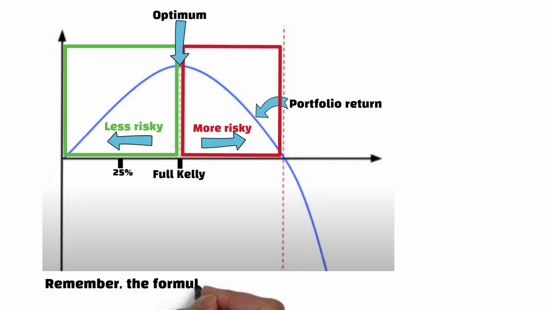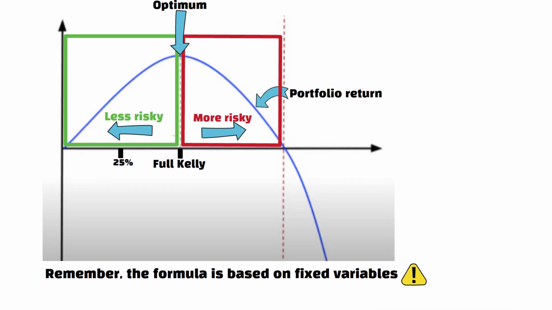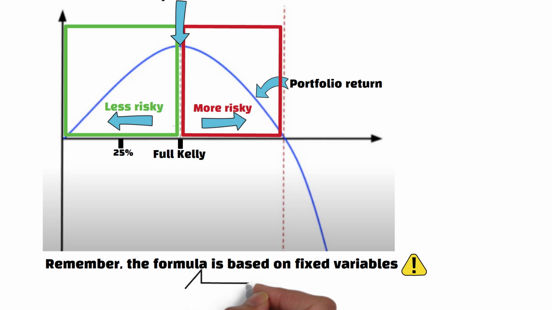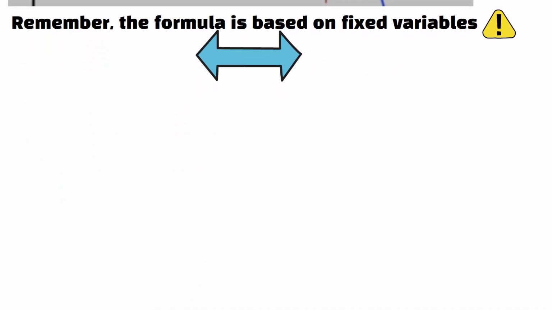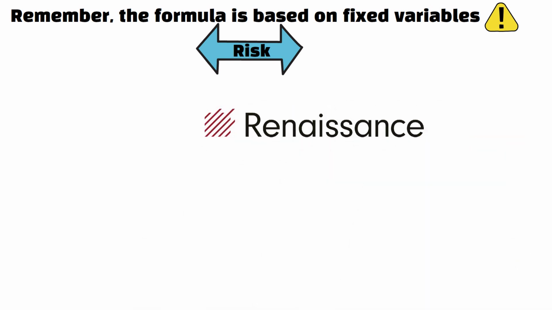However, you must keep in mind that this theory rests on events with fixed variables and true probabilities, much like blackjack. In the stock market with its variables, it's wiser to use fractional Kelly if you wish to use the concept at all. It's my preferred tool for risk management, as it allows me to adjust risk according to my performance. Many investors, hedge funds, and sports bettors use the criterion.